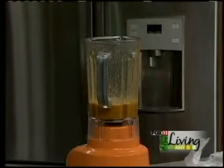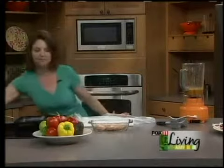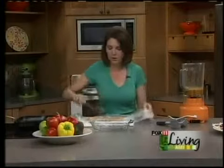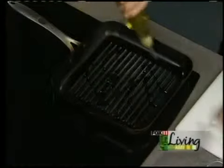Smells really good. Okay, so I'm heating up my grill here. And I'm going to give my chicken breast just a quick pound. I'm doing it with chicken breasts, but you could certainly do this with whole cut up fryers, chicken thighs, whatever. I like to pound them a little bit, get them nice and flat. I crank up my grill pan, but certainly, fire up the outdoor grill. The weather's been perfect. We grilled last night. Tastes so good.